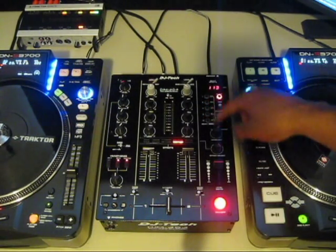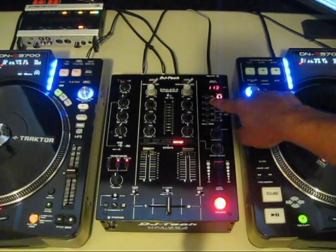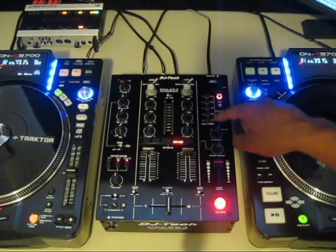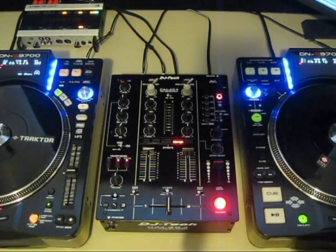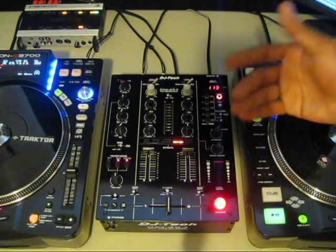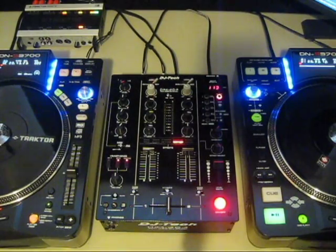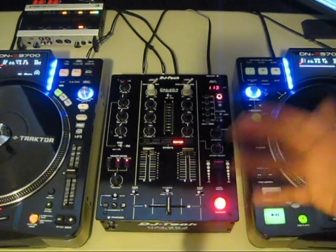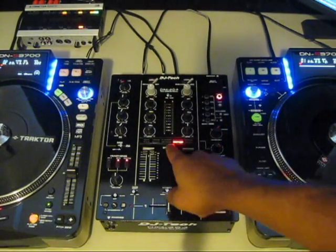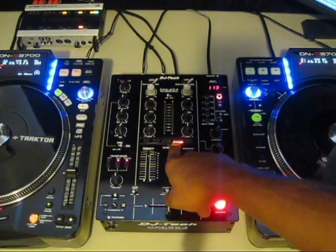We have 1, 2, 3, 4, 5 buttons here, and each of these 5 buttons will correspond to the frequency of your effect. You have half at the top, 3/4, 1 for 1, 2 of 1, and 4 of 1. And these will also turn over into sample banks when you're using the sample section of the effects. You can only use sampler or effects one at a time, one or the other. You can't use the combination of both because sampler is somewhat like a type of effect here. That's how they integrated it into the system.